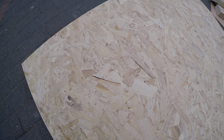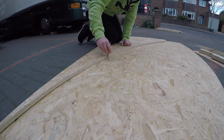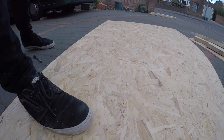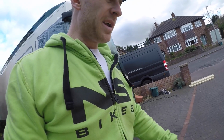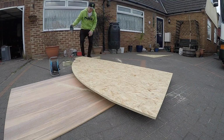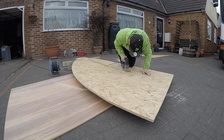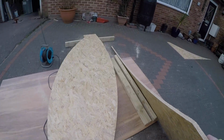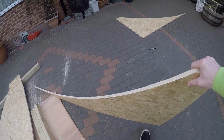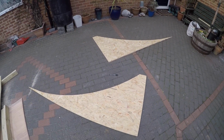Make sure you line it up perfectly, otherwise it's going to be a bit odd. Let's draw that line then. Follow pen. And same like before, make sure it's off the ground so we don't destroy our blade. So now we have 2 halves. Awesome. Let's stick them together.